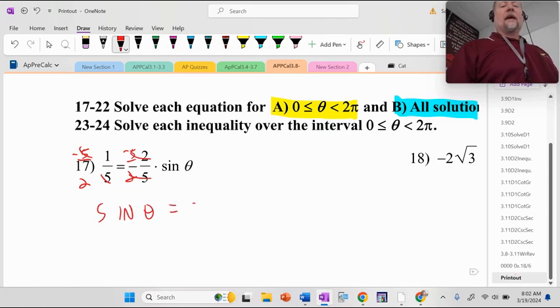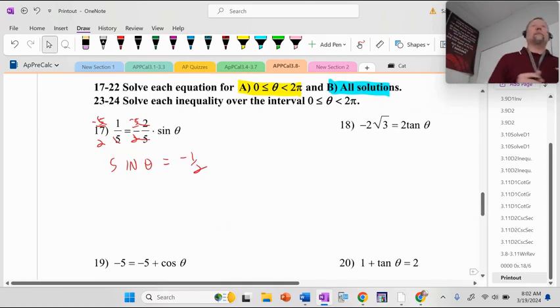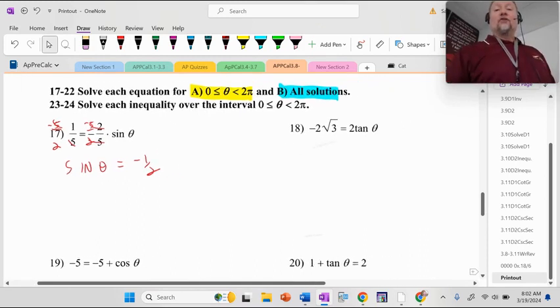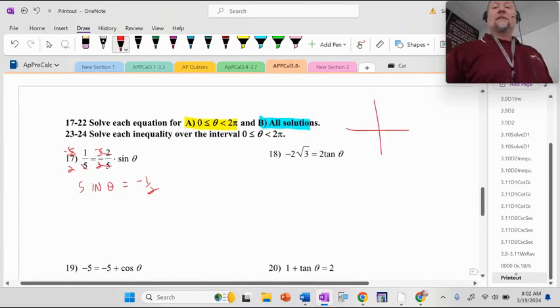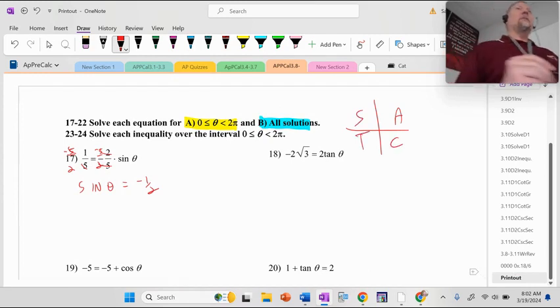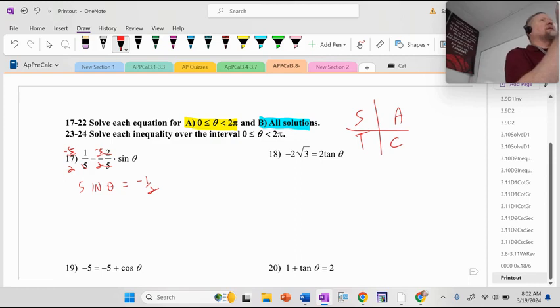Okay, where does that happen? An over 6 or an over 3? Oh, one more thing that you should put in this is ASTC. Now this is the game. Maybe we shouldn't have that for inverses because those restrictions. But what kind of angle measure is it? Over 6 or over 3? There's only two choices. Which one is it?